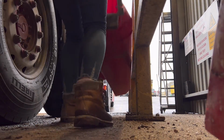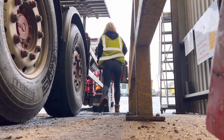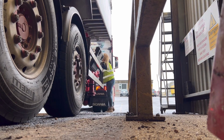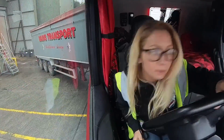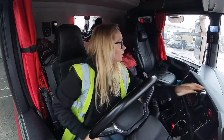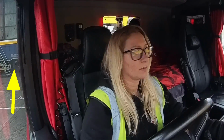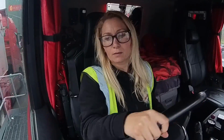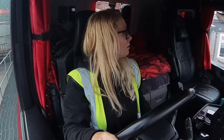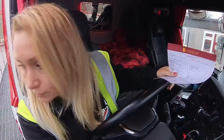Once I'm empty, I can open the tailboard, sweep out and pack my sock away on the side of the trailer. Once I'm happy that everything is safe and secure, I can pull on to the weighbridge. One of Bayford's has just arrived, so I have to wait for him to weigh in before I can go on the weighbridge. Once he has finished weighing in, it's a little case of musical lorries. As you can see behind me, there is already a truck on the pit ready to tip, and then I get onto the weighbridge. And as I get onto the weighbridge, the truck beside me gets into the position to tip next, so that the Bayford's lorry can park in his spot. Then I just need to pop into the office, get my final ticket, and then I can go.